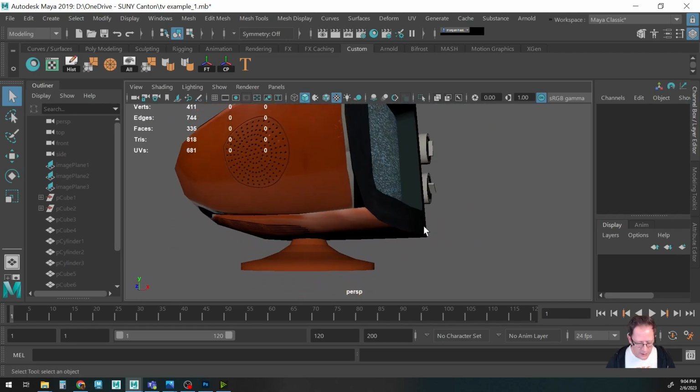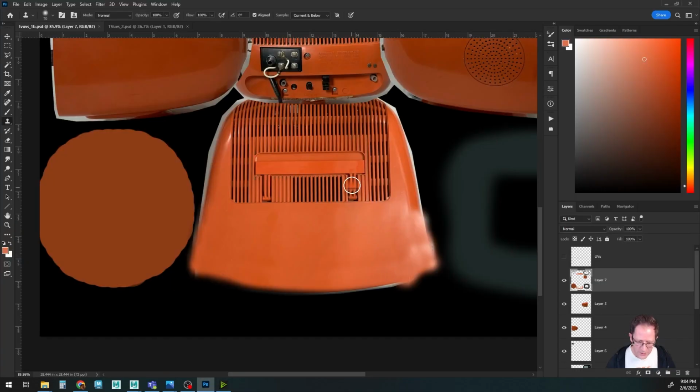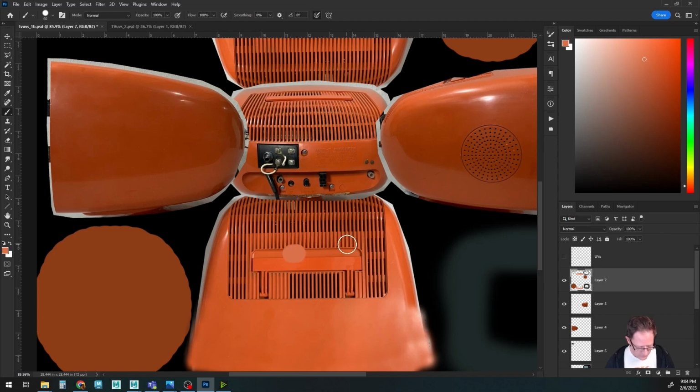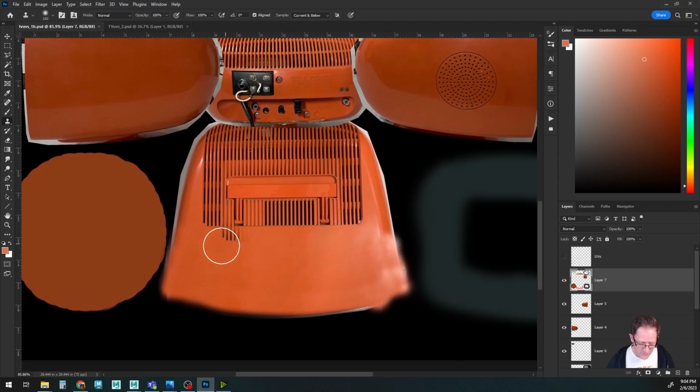And so underneath, I'm going to go back here. I'm going to get rid of, oops. All right, that's weird. I'm going to get rid of all this stuff. So I'm going to use the stamp tool, and I'm just going to draw over it.